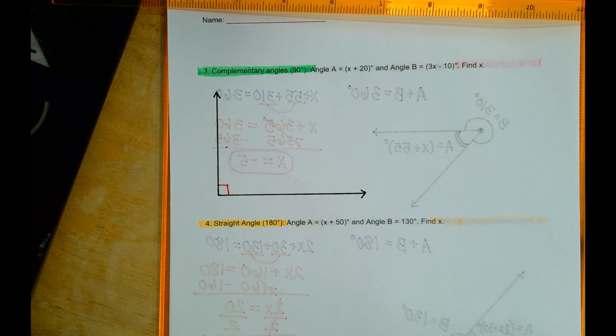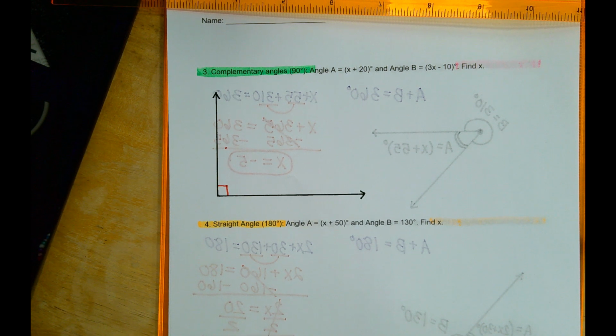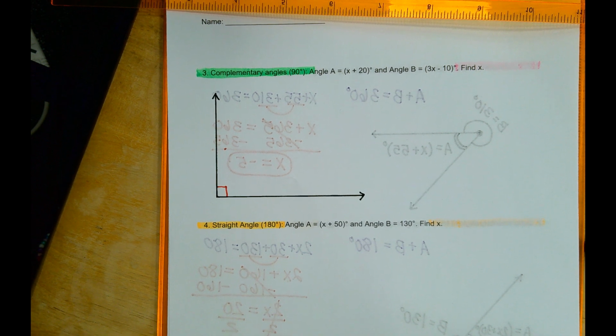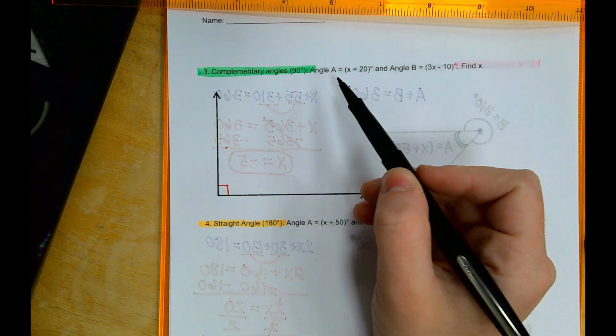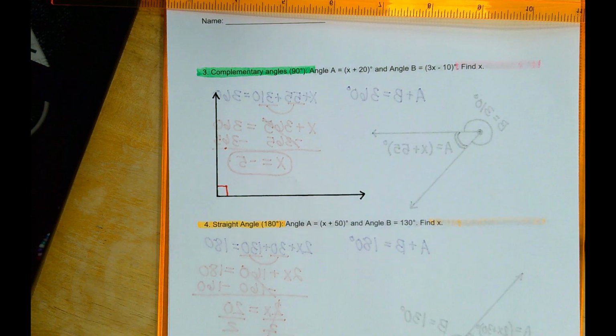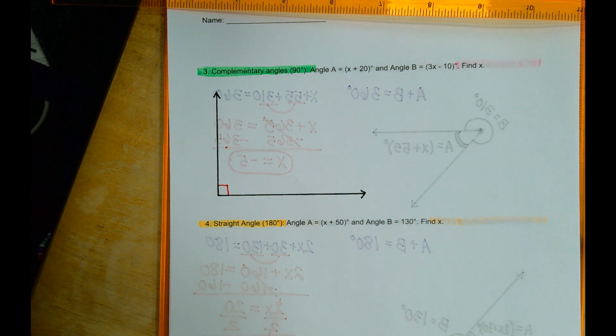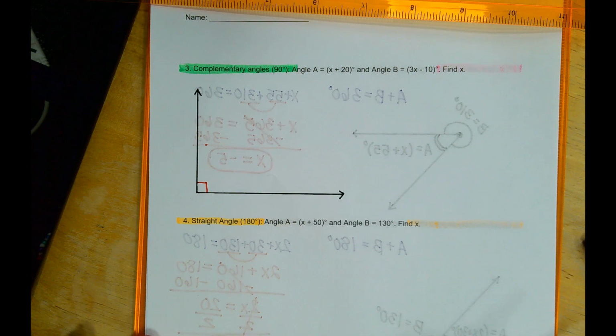So, I feel like this is one where until we solve it, we might not be able to give the most accurate picture yet because we don't have an angle value just yet. We have x's in both A and B. So we have a couple options here. We could either just guess on the picture and it might not be accurate, or we could solve the equation first and then see what the angle A or B actually measures as. Let's solve it first. Let's get an accurate picture.